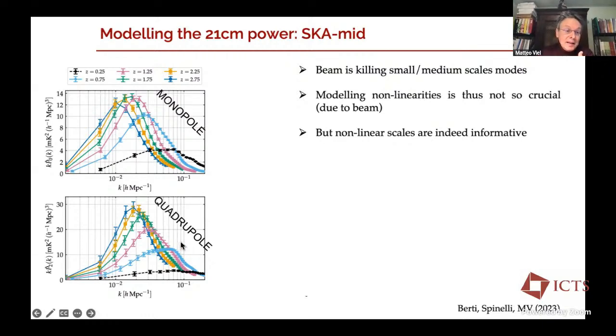Because maybe this is telling you, look, you don't need a very high degree of sophistication in modeling how the H1 is distributed inside each halo, because the beam will kill this information. But nevertheless, look at the error bar here in the mildly nonlinear regime. It's very, very small. You see also the BAO, you see these things are the BAO. So even if the effect of the beam kills information, the scales come with a very small error bar, the power spectra measurements or correlation function. And so then you can learn quite a bit. And in this framework, at small redshift the beams are only affected by nonlinearities. And for the other power spectra, linear theory is kind of enough.